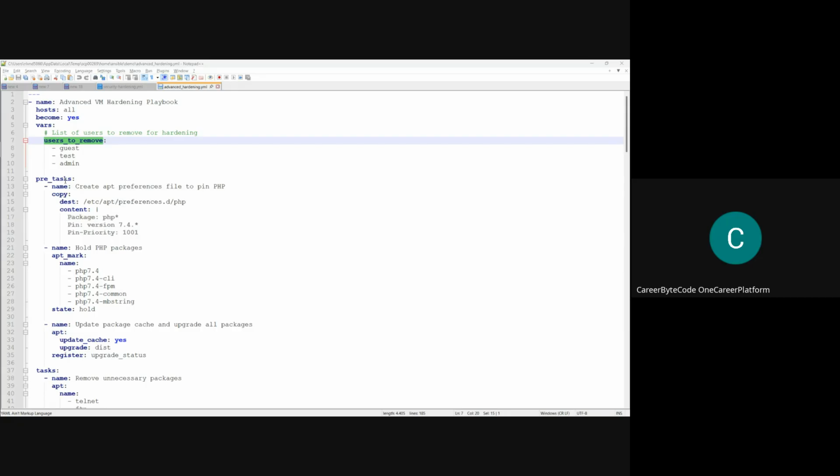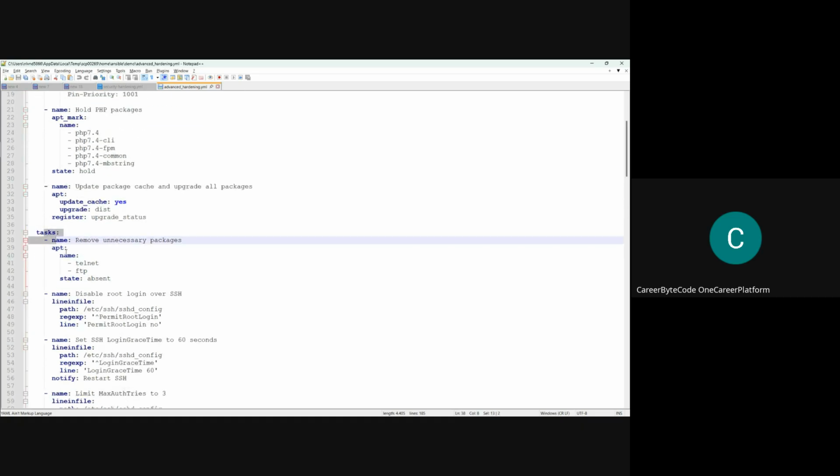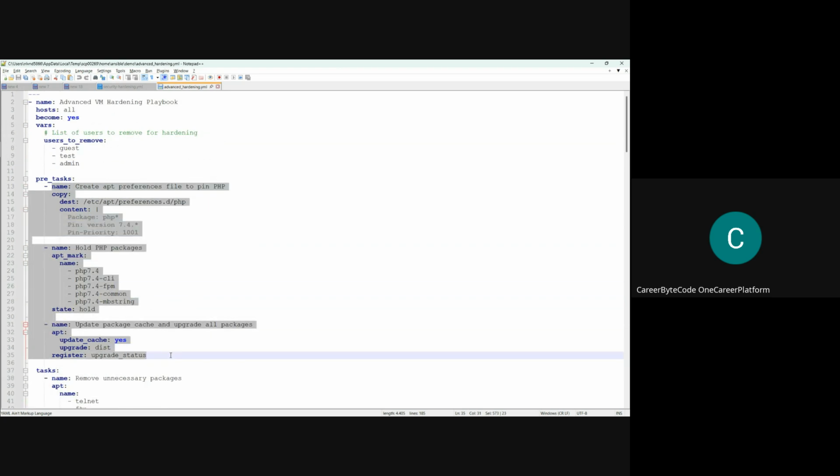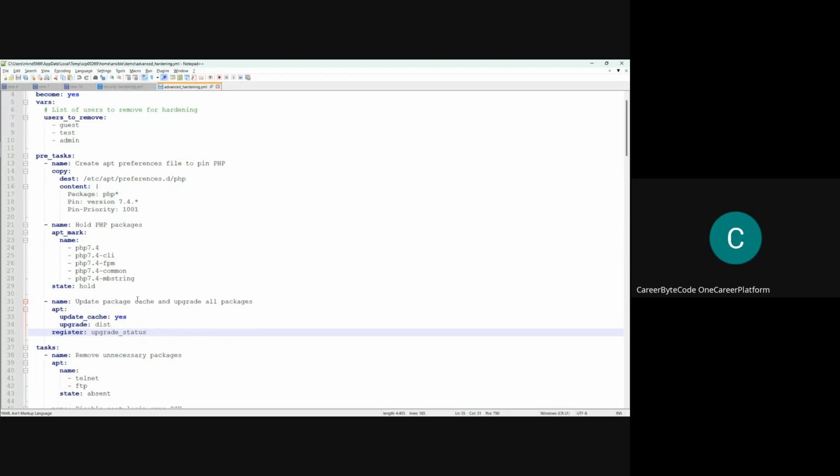Okay. And then pre-task. What is a pre-task? Before executing the tasks, it will execute this. You can add more tasks here. I defined it here because, let's assume PHP, Node.js or Python is installed in a production server. You want to update the server or upgrade the packages, the OS repository.